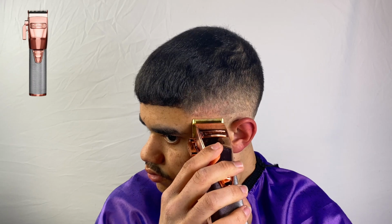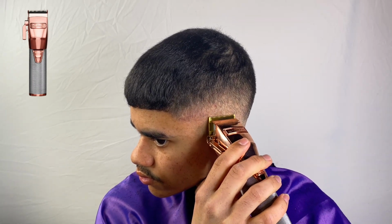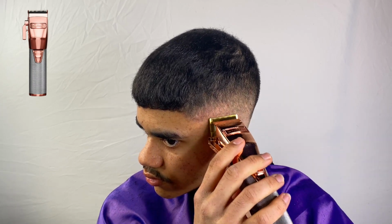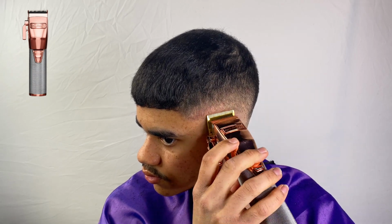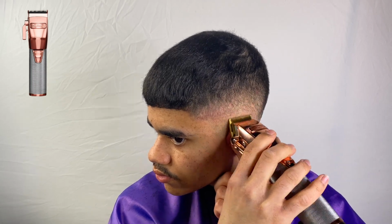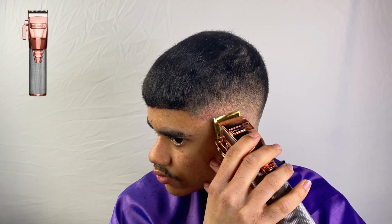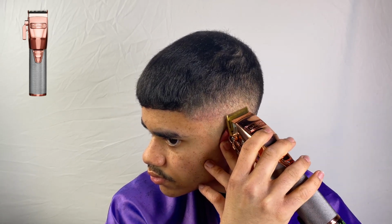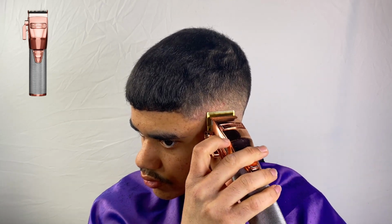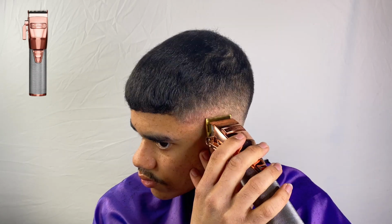Now once that guideline's pretty much done, what you're going to do is fade out that bottom guideline. And what we're using to do this is our wedge blade on our Babyliss Rose Gold FX. And the wedge blade is great in my opinion because it pretty much gets out that bottom line. In this case, it isn't going to get it out because my hair texture is very weird. We're going to have to use our detachable clippers. But in most cases, it gets it right out, which is great. Because that bottom guideline can be a pain. I'm telling you, it can be a pain.